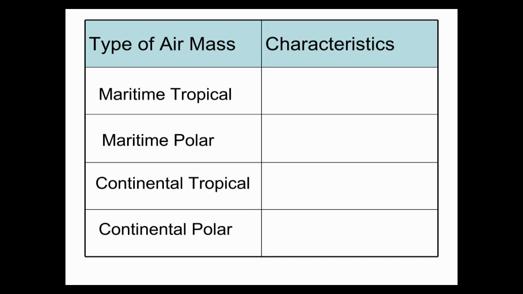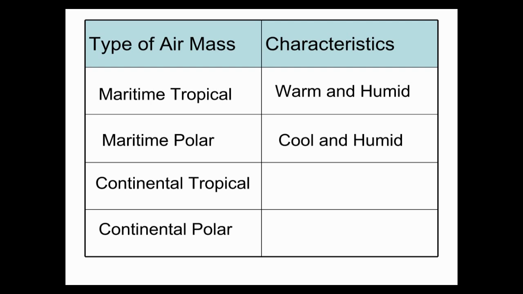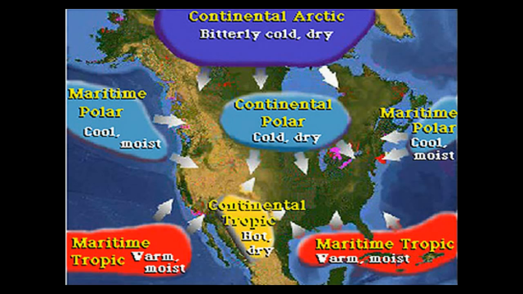If you look at this chart, you can see each of the air masses can be combined by either temperature or humidity. Maritime tropical is going to bring warm and humid weather. Maritime polar is going to be cool and humid. Continental tropical is going to be dry because it forms over land, but tropical indicates it's going to be warm. Continental polar also forms over land but indicates it's going to be cool. If you take a look at this map, you can see where each of the following form.